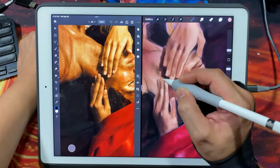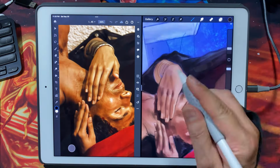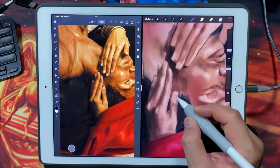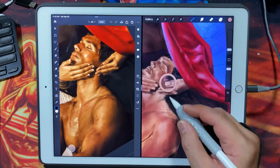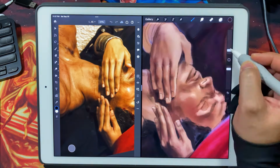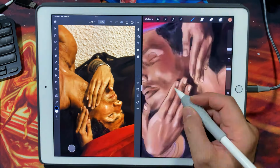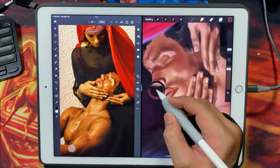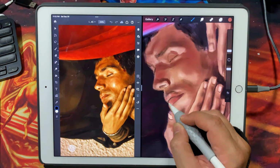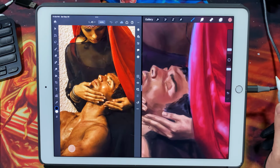So that's another thing to be aware of when you're working on your painting: look at what colors could influence the shadows and some of the surface areas of the different elements in the painting. So in this case, I'm painting the woman's hands, and I have some nice reference here that I'm using, and I'm trying to basically spot the light, dark areas, and of course the mid-tone areas as well. But there's also a fair amount of redrawing that takes place throughout the process.